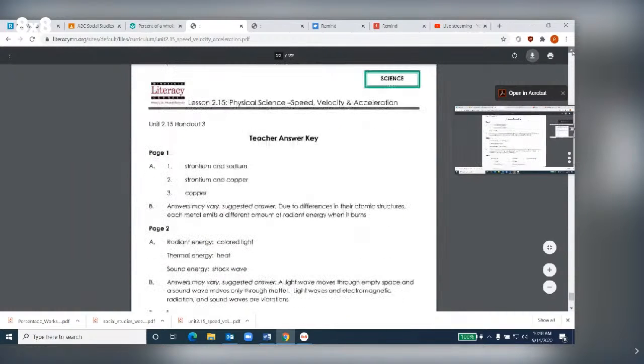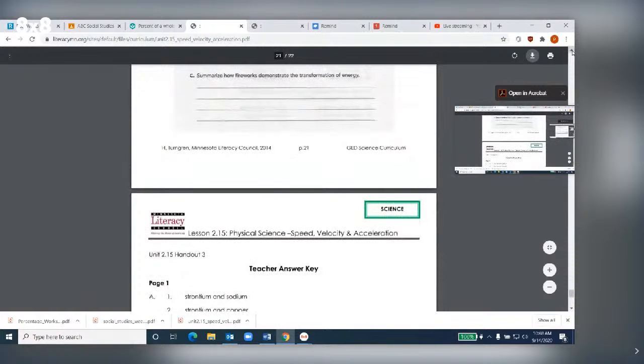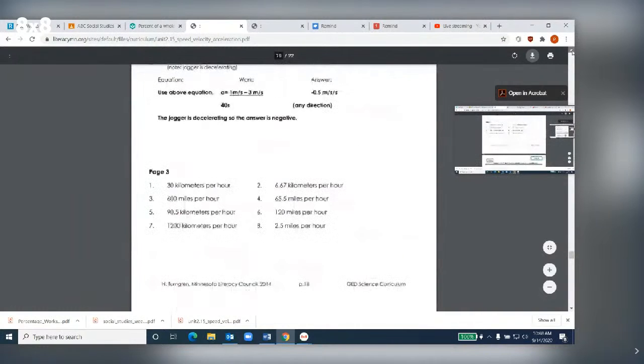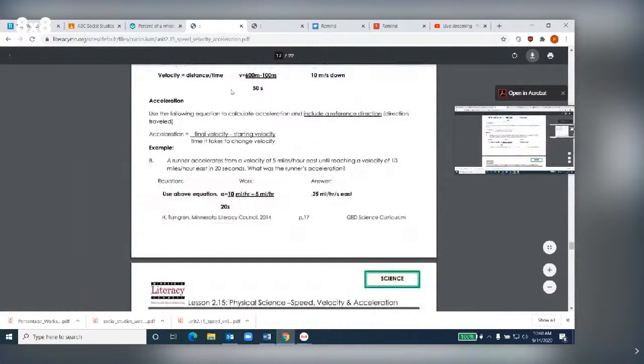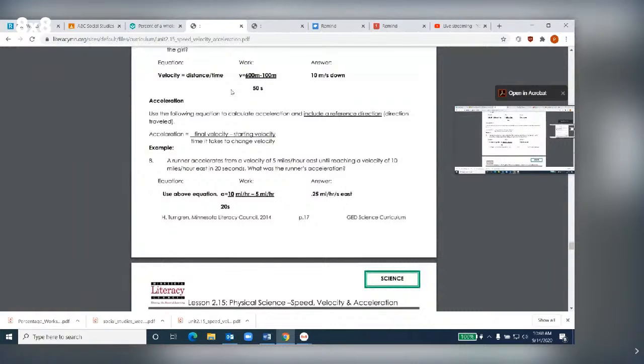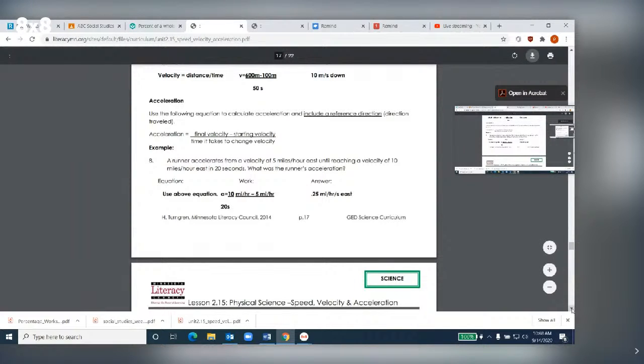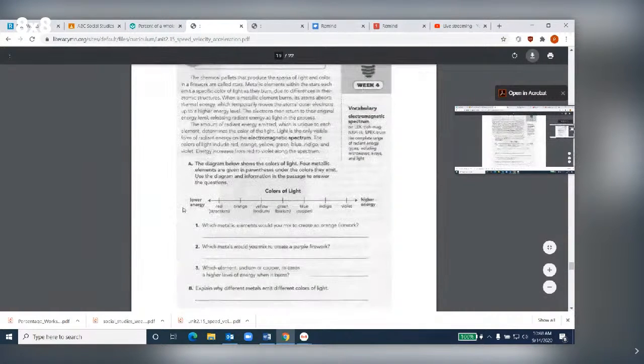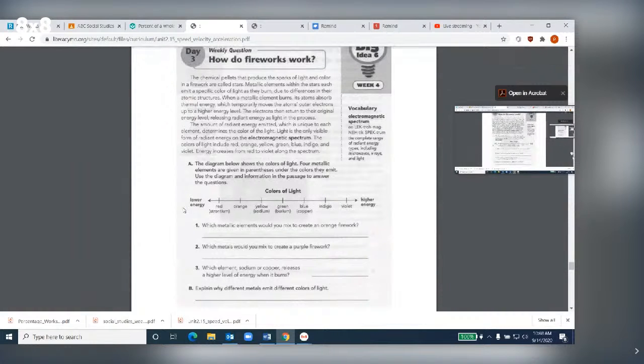Okay. So I know that's kind of a lot. This was a long lesson, you guys, but some of this will probably be covered on the test, especially these formulas, and they'll give you the formula. And this is good because we just covered this in basic math today. It's just basic division problems. And the fireworks section is re-going over the colors and the energy. Remember, the least amount of energy is on the left, the higher amount of energy is on the right, and the colors coincide with that.